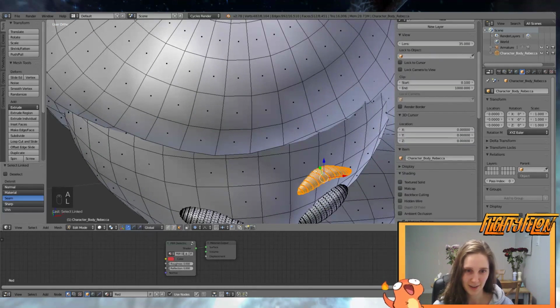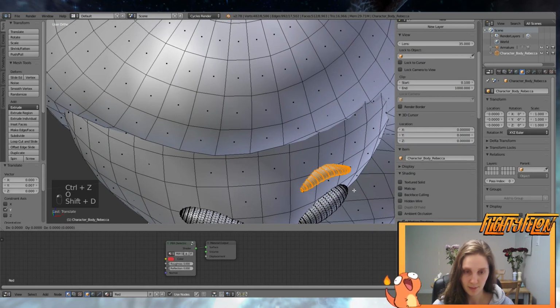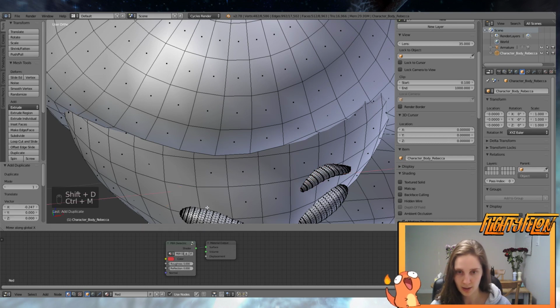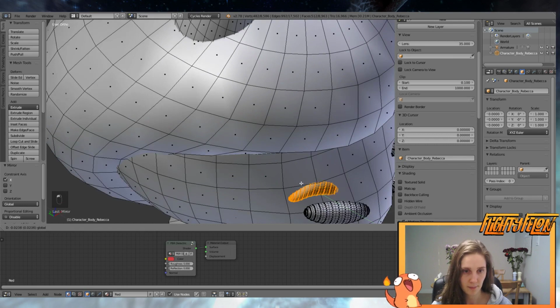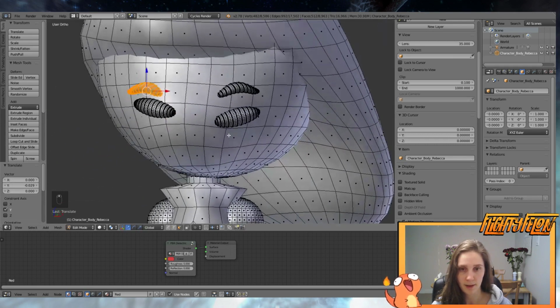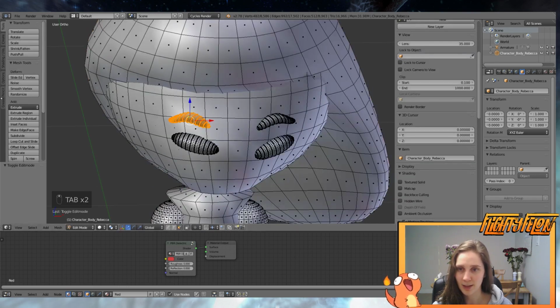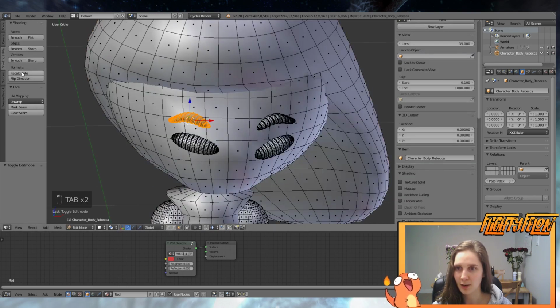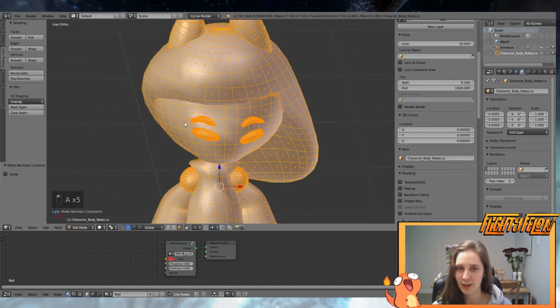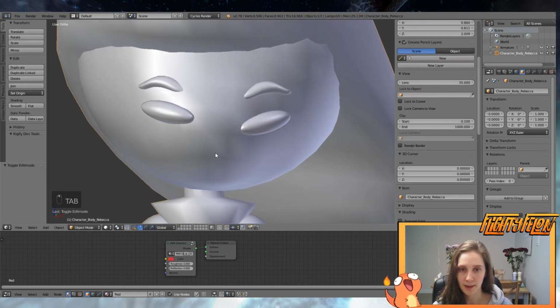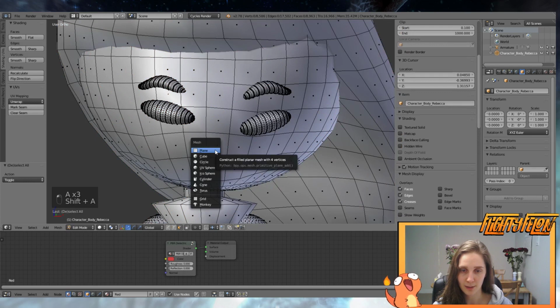That's okay. Turn off proportional editing. Shift D and Control M, X, and move that like so. And because this normal's flipped, I have to go to shading, UVs, select everything, recalculate. That's there. And let's give her a little smile as well.